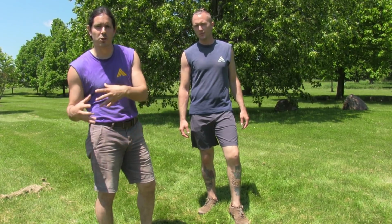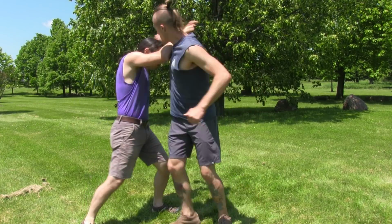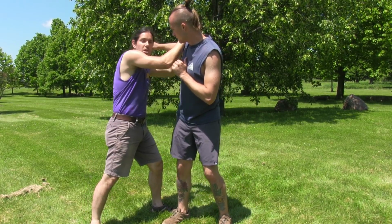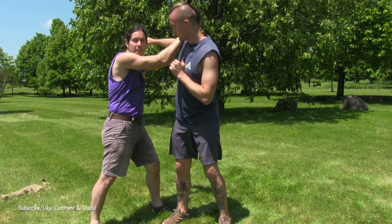All right, let's take a look at option number two. Instead of a takedown, for you strikers, let's follow up with some strikes. As he comes with a haymaker, same thing, boom, right there. Just puts us on the inside. Notice that I'm tucked. I'm trying to protect my jawline, my neck, my eyes, as much as I can.